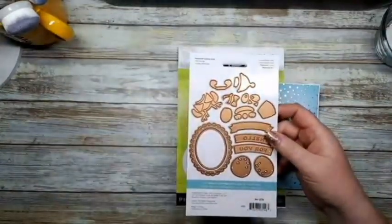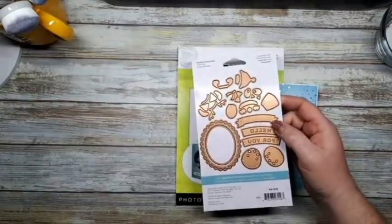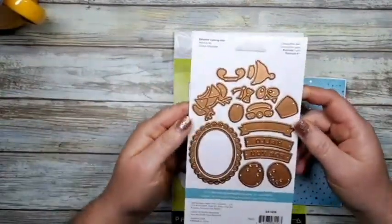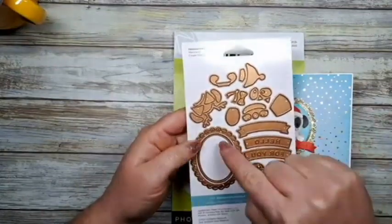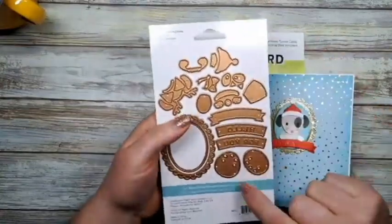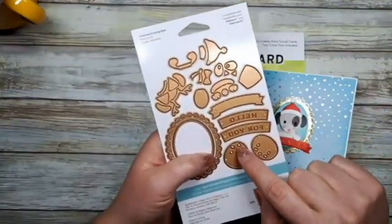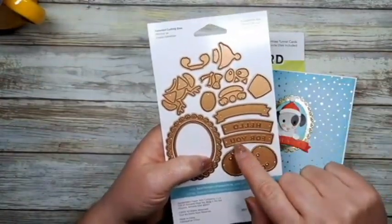Okay, so let's take a closer look here. I'm going to bring you guys in. Okay, there we go. So this die is jam-packed full of different dies. There's a pretty little scalloped oval with an inner die cut. You can kind of see it there. There's two faces for pets. A more oval one, and a longer one for puppies. So a puppy and a kitty.